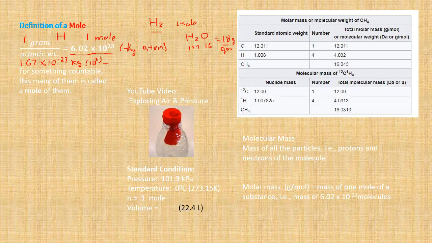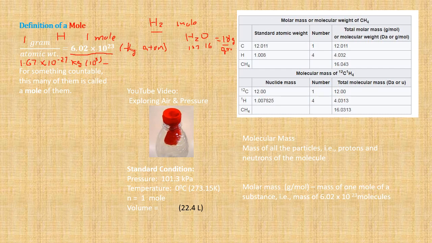For example, you have methane, which is CH4. If you look up carbon, the atomic weight of carbon is 12.001. In this case, you really want mass, so there are approximately 12 of these mass units. So you turn this into grams: 12.001 grams of carbon. And then you have hydrogen, which is 1.007 from the periodic table. But you have 4, so times 4, you have this many grams.